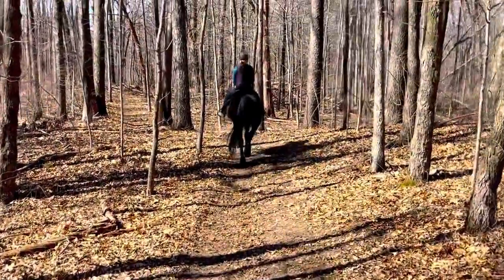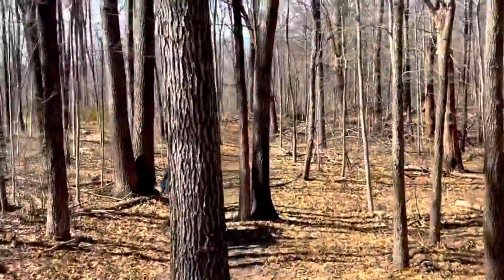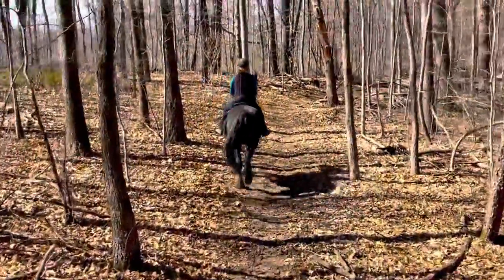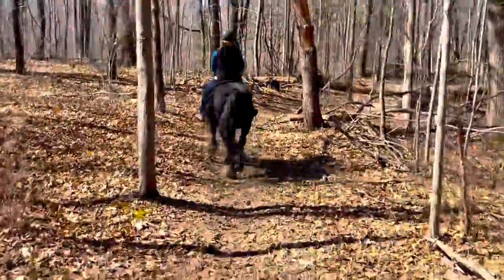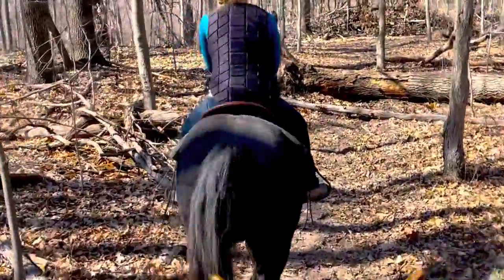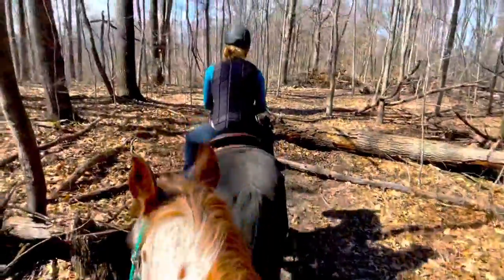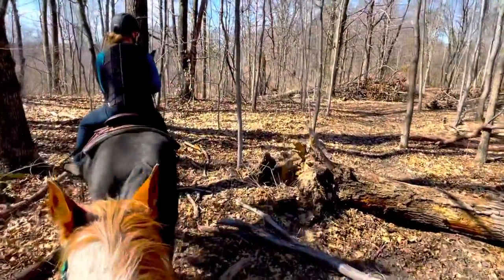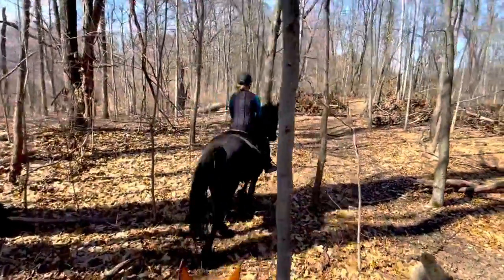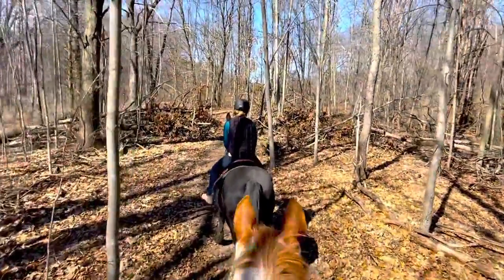Jafar is doing really well. We walked for a little while, warmed up, and he's behaving, listening, and in tune. So I'm going to pick up a trot with him. I want to bring him up to the front and lead for a bit to see what kind of behavior he gives me. He's doing really well — he's confident but checking everything out. Everything's new. I also think it's important to be with a horse that's going to set your green horse up for success as a babysitter. That's why I have Jiminy, my steady Eddie — we can fall back on him if things get sour.